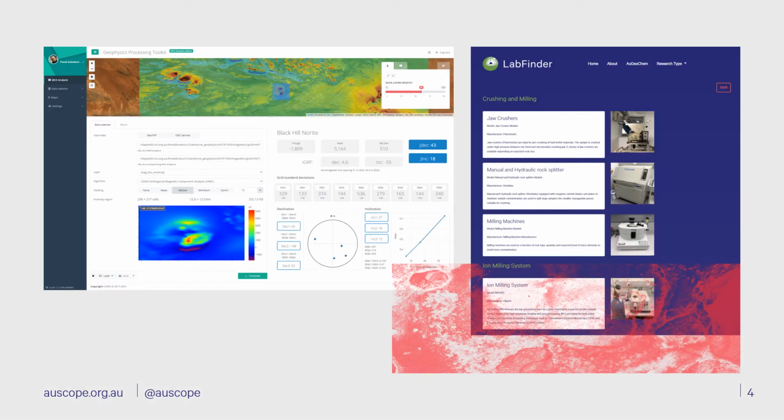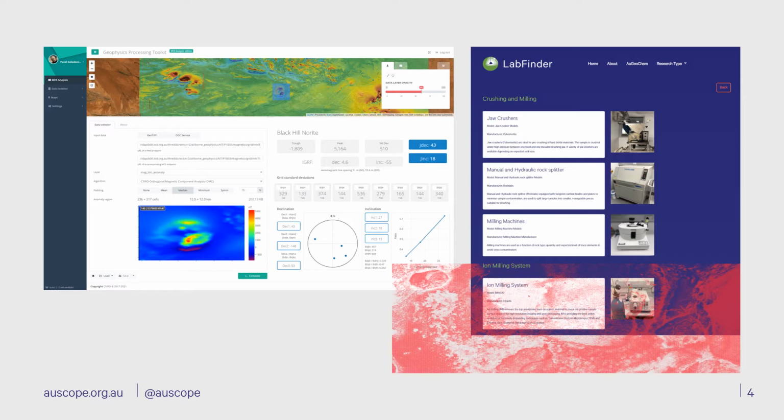In the second round of the program, we have selected 2 projects: a magnetic component symmetry analysis application that enabled access to analytical codes in interactive visualizations in a cloud environment, and a purpose-built solution to catalog laboratories within the AuScope Geochemistry network, the Lab Finder. Both applications leveraged open-source technology to develop full-fledged purpose-built applications in a time and resource-constrained setting.